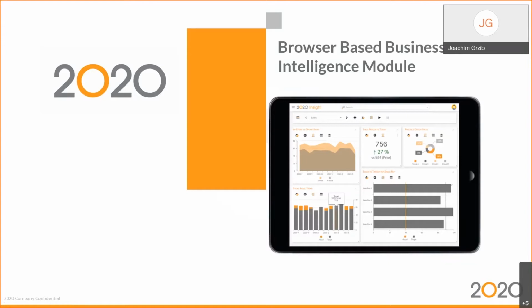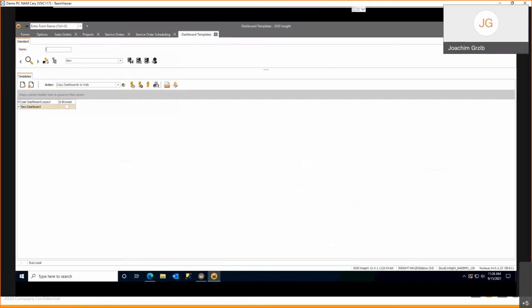So I have the pleasure now to present, to show you our first module outside of the shop floor clients, what you already know. The first module we transferred now to the browser-based solution, and we said we prefer to show it really in the software. So I switch now directly to Insight to show you what you can do and how it looks when you work in the future with a browser-based solution with Insight.